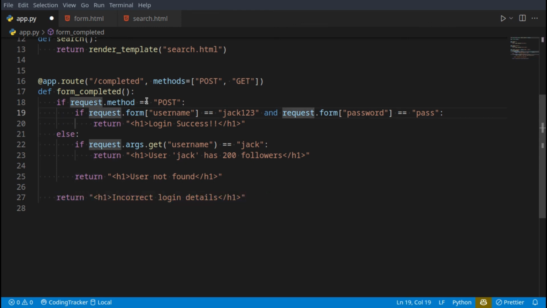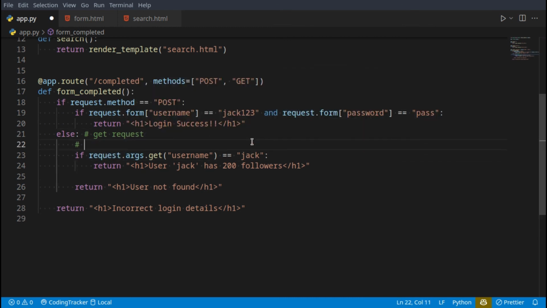Cool. If it's not a POST request, so if it's a GET request, then we go here and we say if the requested argument username, so we're saying if /completed and then username, if that is equal to Jack, so if we get this, then we want to return this.